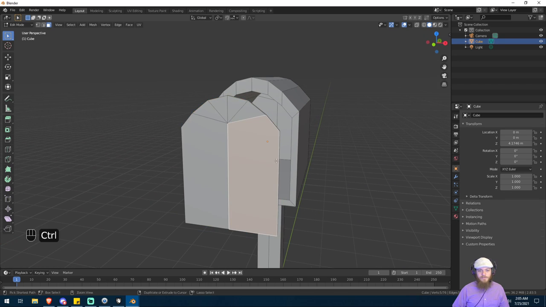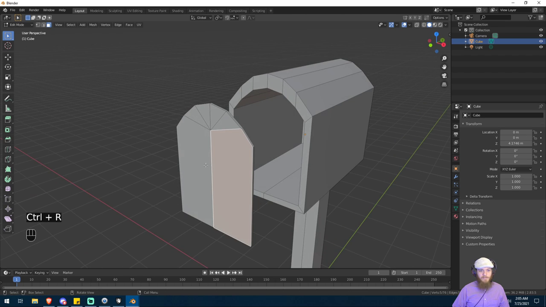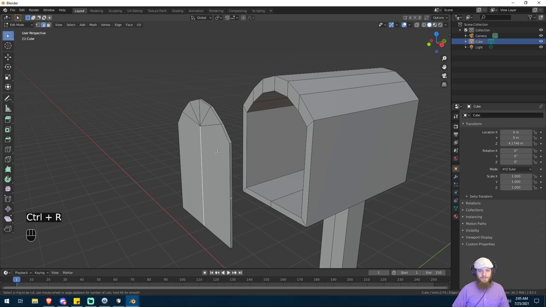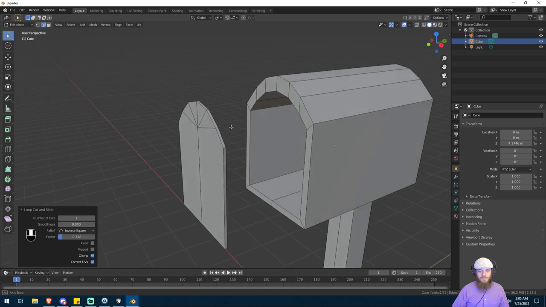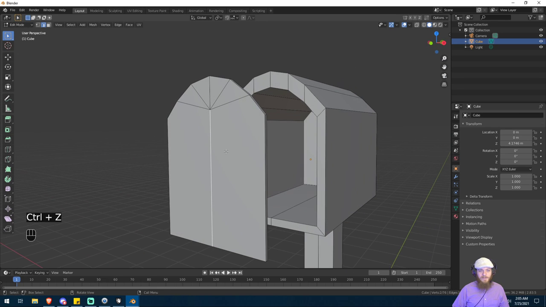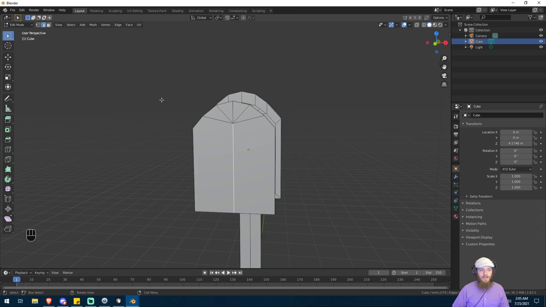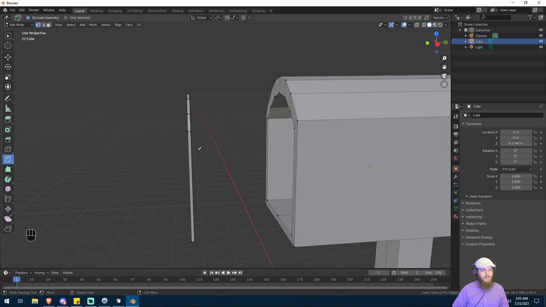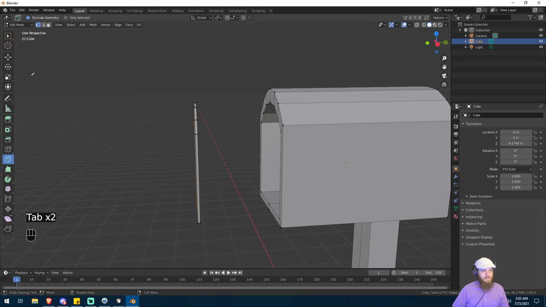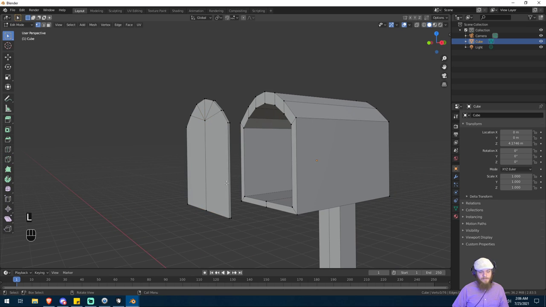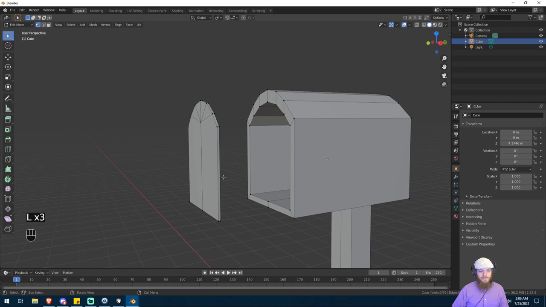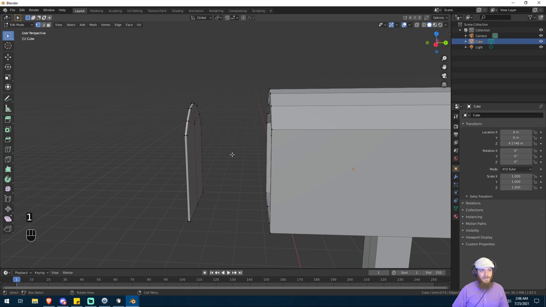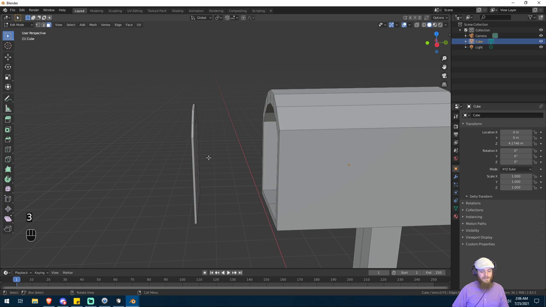Then you can do stuff like, if you want to, add in some loop cuts. Actually, my loop cuts are being weird. That's real weird. Well, if you want to, you could modify the object more and add in, I don't know, a handle or what have you on there, stuff like that. But we're not going to bother with that today. Instead, I'm just going to select the linked object. Now it's being weird for me, even though I literally just showed that I could do that.